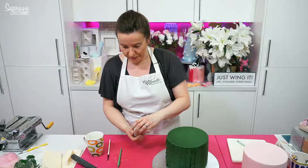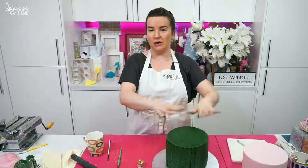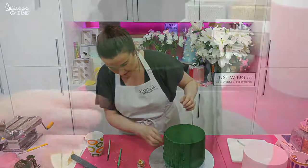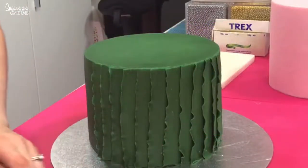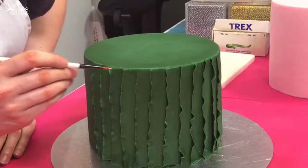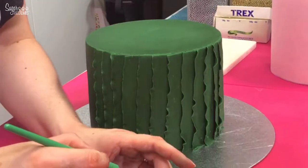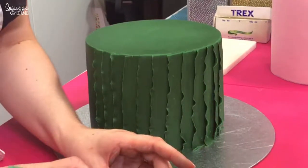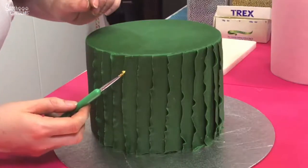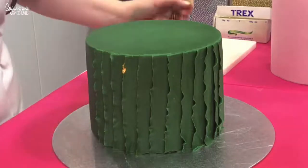So there's edible gold leaf you can get, which is in transfer sheets, which you would use if you were covering a whole tier. And this is probably best on the side camera, Simon. And then these flecks are what you would use, with just a little bit of water wherever you want the fleck to stick. And then just pick a tiny bit off with your brush. Right, I find it easy with two brushes, and just transfer it onto where.